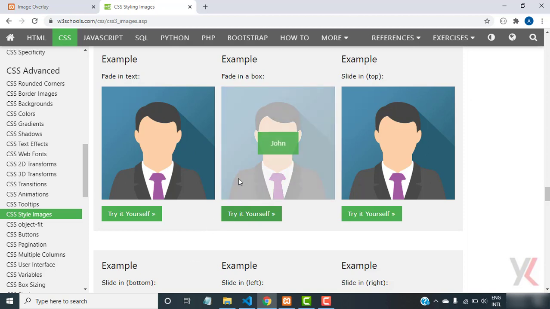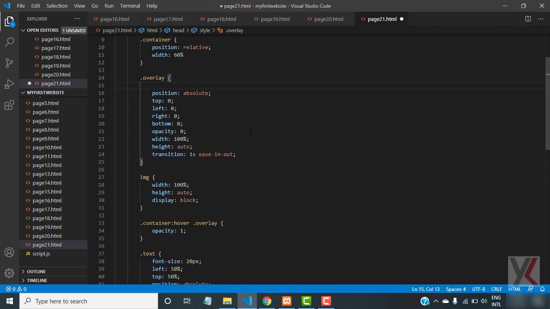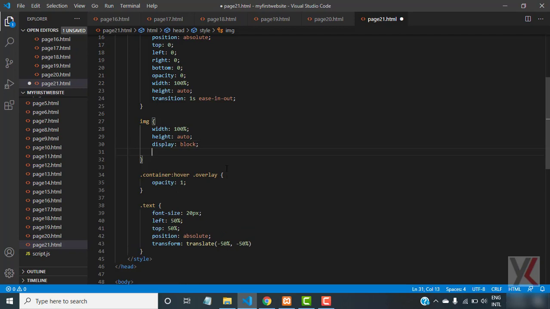Okay, when we hover onto this image, its opacity should reduce to 0.2 or 0.4, and the text opacity should increase. So here first we'll remove the background image, and we'll by default set the opacity to 1.